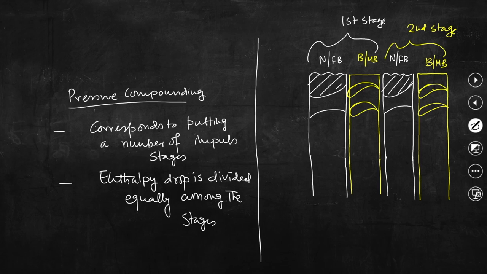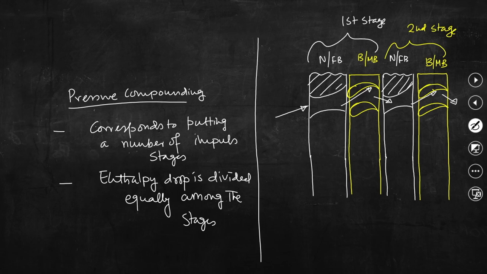Okay. So, now say the steam which is coming out from the boiler enters the first row of nozzles or fixed blades, then it comes out from the first row of fixed blades or nozzle and strikes the first row of blades, and then again it enters the second row of fixed blades or nozzles, and finally it comes out from the second row of fixed blades or nozzle and strikes the second row of blades or moving blades, and then it comes out from the second stage.